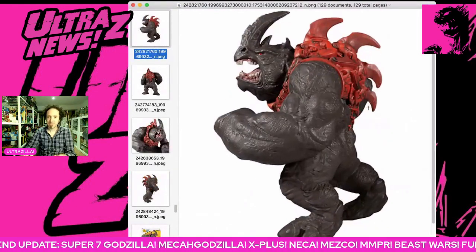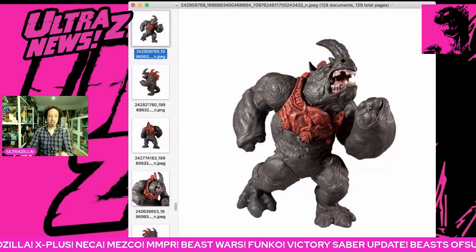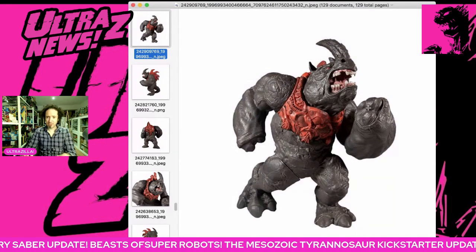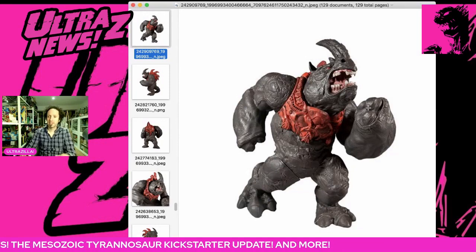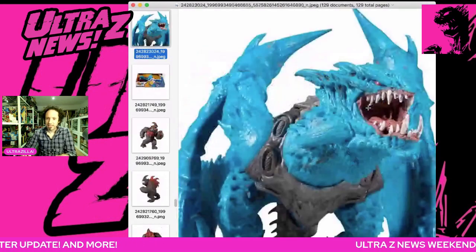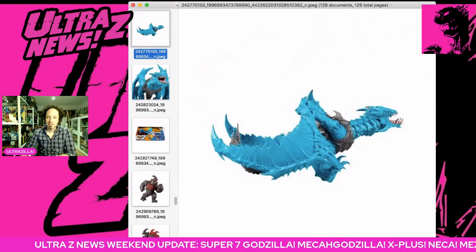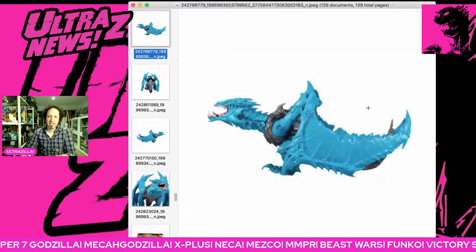Because I loved the first wave, it was really good. Some of my favorite toys of last year. Cygor was high up on the line, and all of them deserve to be in my tops of the year. Just beautiful stuff for the price. Just huge and chunky, and I like it a lot. I like the designs. So there's one, and the other one is Pterodon. Look at this beastie. That is scary stuff. I guess it's some sort of pterosaur, you know, a pterodon, but very different, more dragon-like, I have to say.